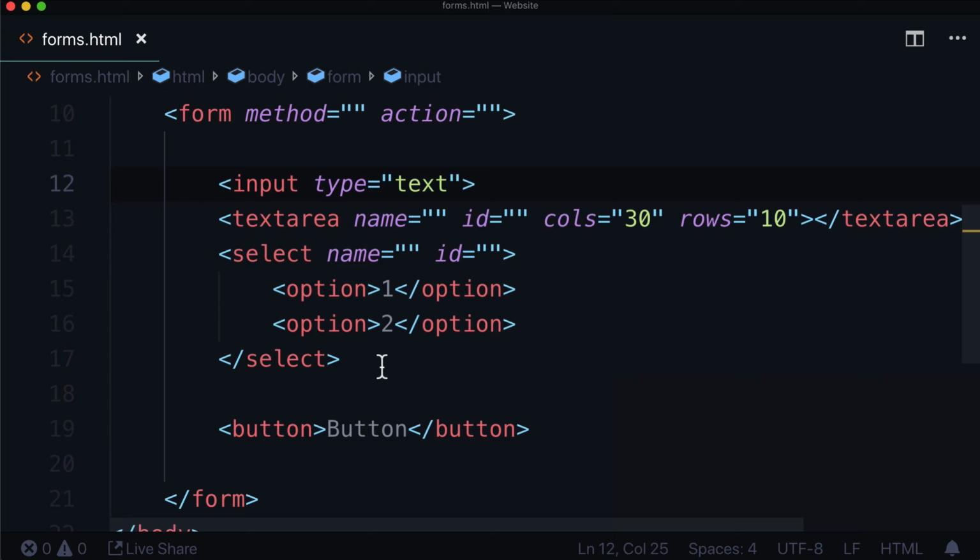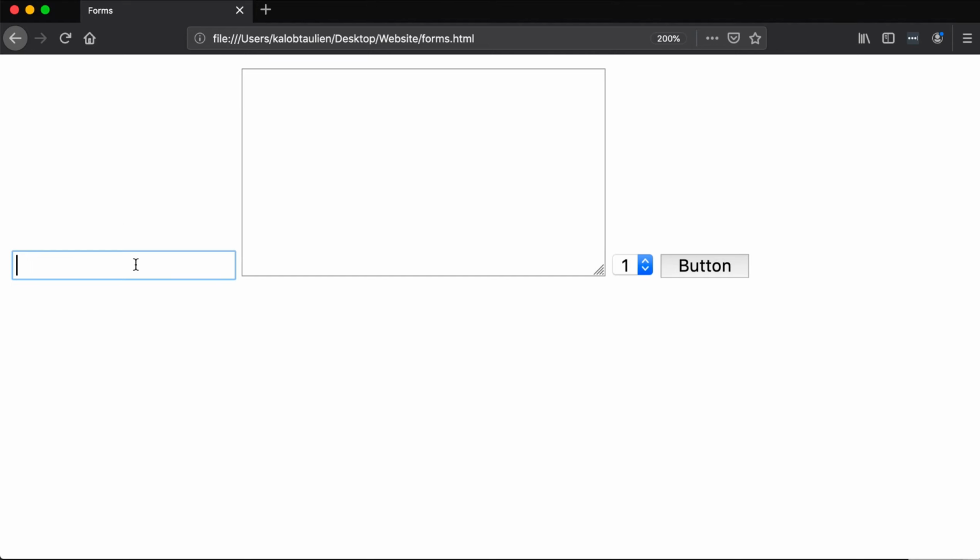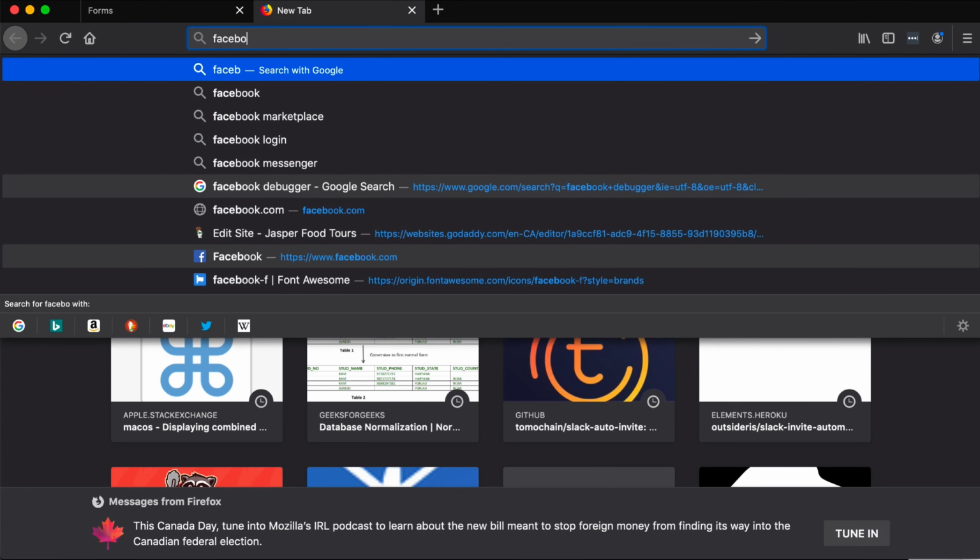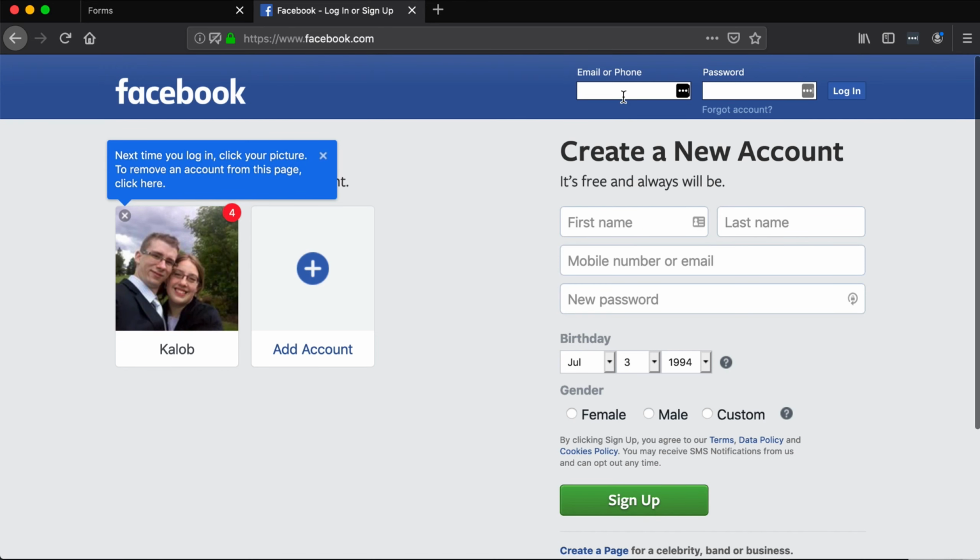Now, the idea behind a form is whenever you type something in here, maybe you're saying your name. So my name is going to be Caleb, and you submit your form. It should say, hi, Caleb, welcome, Caleb. Or maybe you're signing up for a service like, I don't know, Facebook. Everyone has Facebook. So you go to facebook.com, and we have two fields in here. We have an email and we have a password.